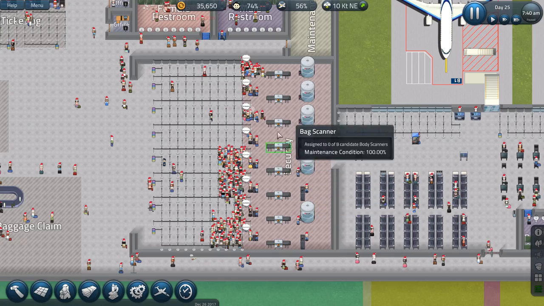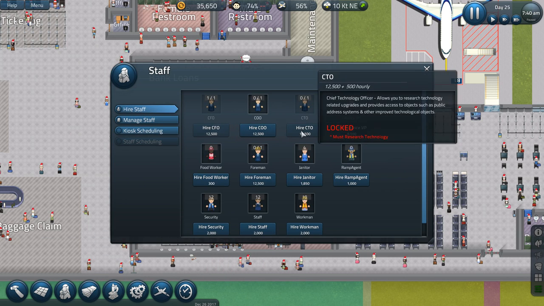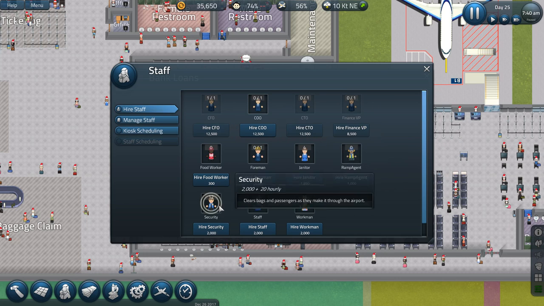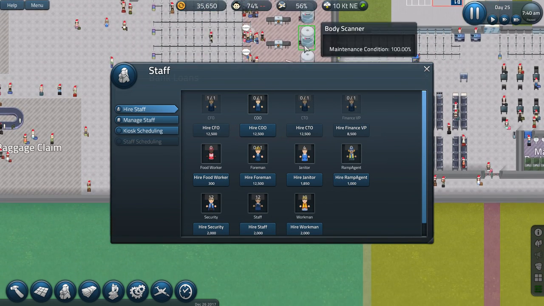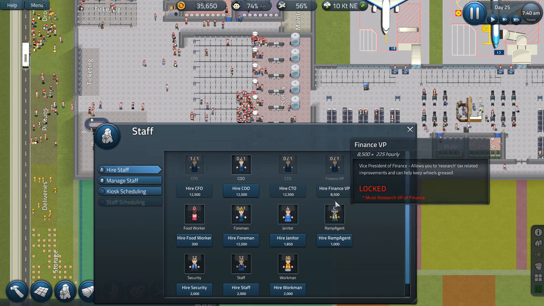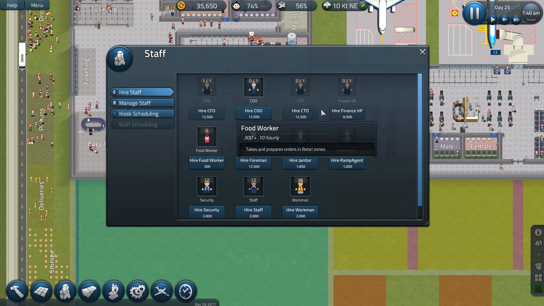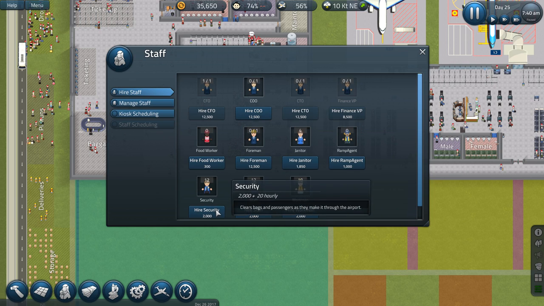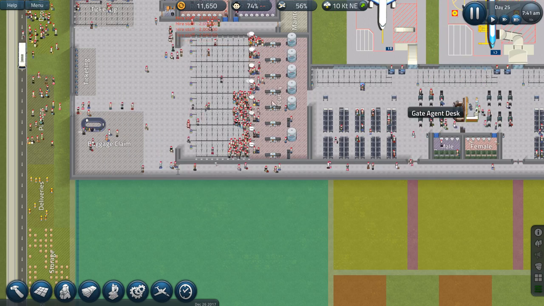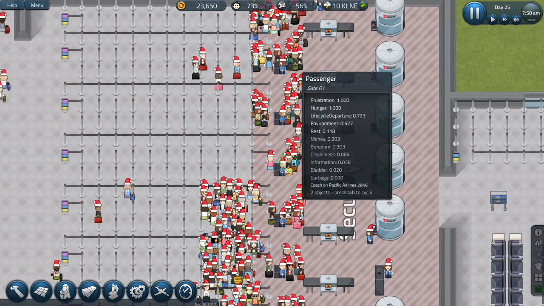Right, we need more staff. All the staff have gone there. So, security staff. Hire staff. We've got money, that's fine. So, how many more did we add in? I think I added four in, didn't I? Get rid of bank loans. We don't want bank loans. Did I add four in? Can't see. I think so. Okay, in that case, let's add... 1, 2, 3, 4. 1, 2, 3, 4. That should do it. All that new staff, that should sort it out.